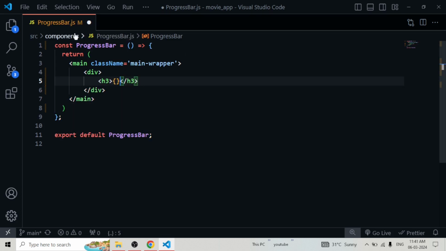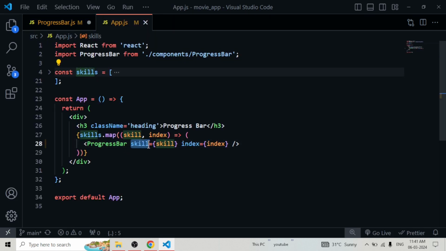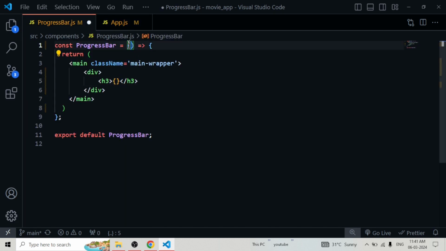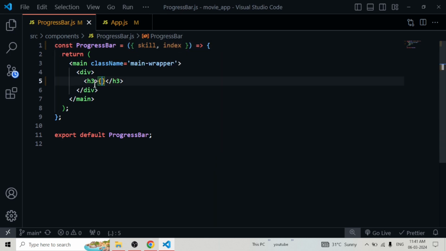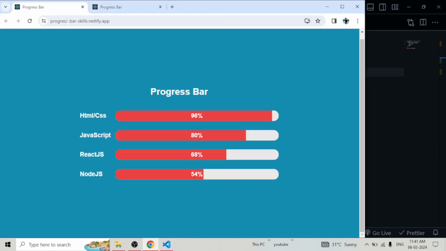First of all, I'm passing the skill and index to this progress bar component, so I have to accept them here as well. I'll take skill and index. In this h3, which is basically the title, the name of the skill, I'm talking about HTML, CSS, JavaScript, React.js, Node.js.